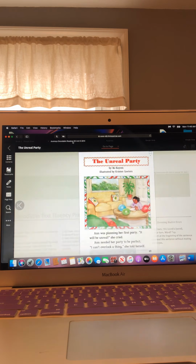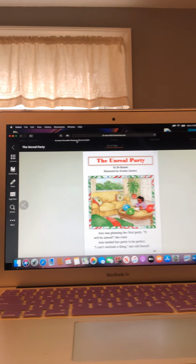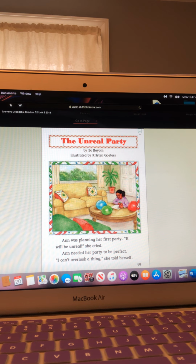Okay, so yesterday you guys read The Unreal Party with Mrs. D. Simone. You're going to read it with me again. Let me just get closer. So I'm going to tap you through the book and then I will read the sentence. Follow my cursor. Let's look at the title. The Unreal Party.